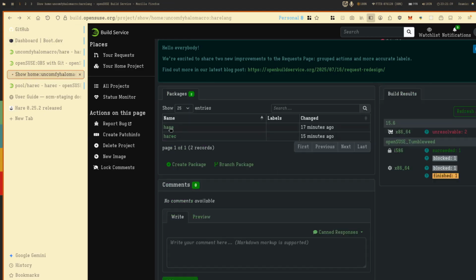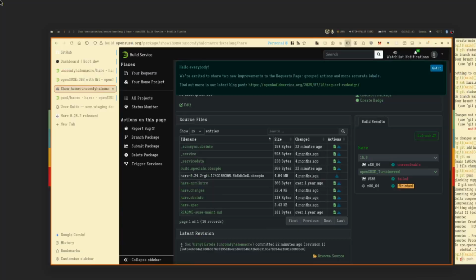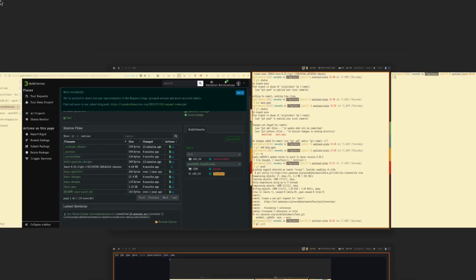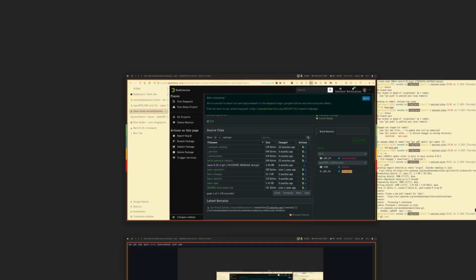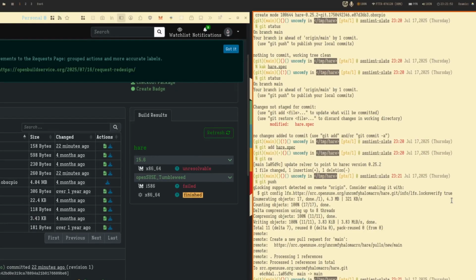We need to check if here those get updated. It fails because it's now pointing to 0.25.2, the heresy compiler, not here itself.